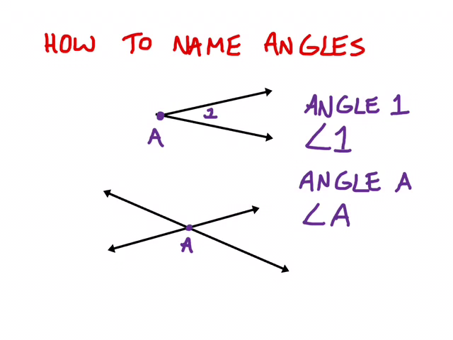The problem with that method comes in when you see a general shape like this. I've got two lines that are intersecting here, and so I've got a lot of different angles being created. And I could actually number them. I could say that this is angle 1, and this is angle 2, and this is angle 3, and this is angle 4. And I'll sometimes see that happen. What I can't do is now call them all angle A, because if I say angle A in this scenario, you don't know which of these angles I'm talking about.